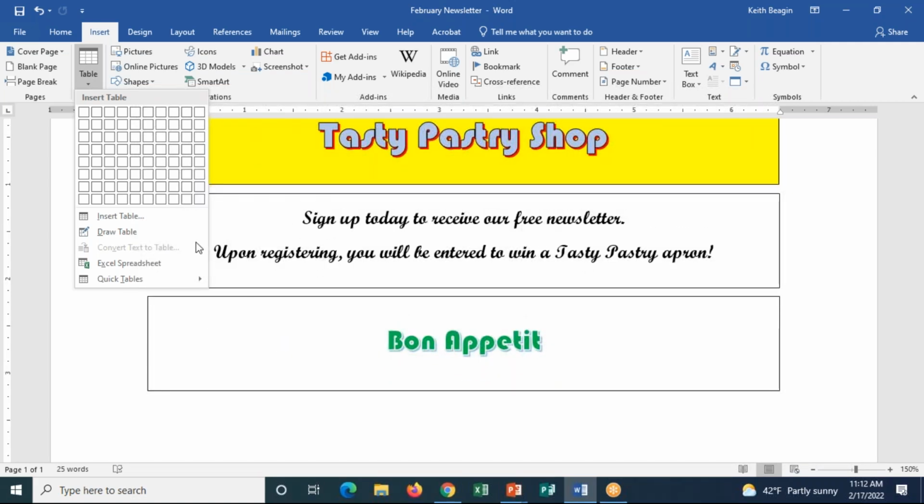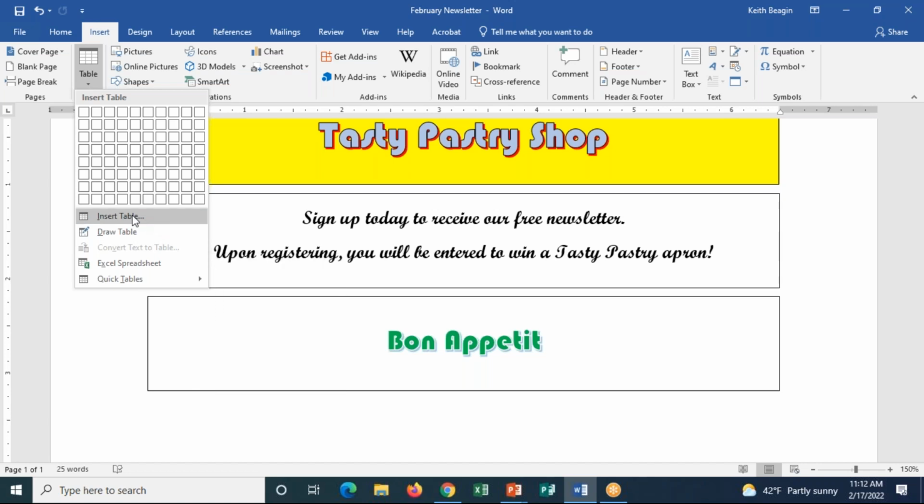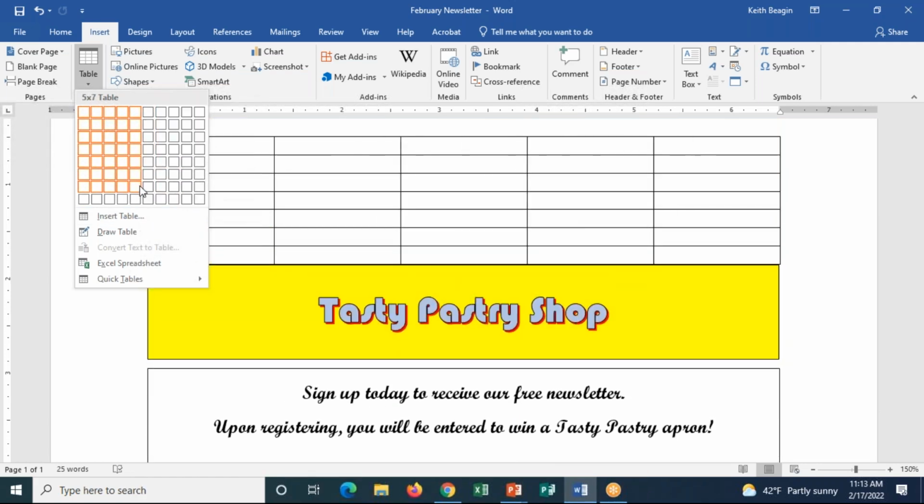So in this case, I personally find it easier to insert tables, but in addition to inserting them, you can, before you insert it, decide how many columns and rows you want in that table. So in other words, you could insert it first and then build it as you go in terms of columns and rows. Or if you know ahead of time what you want, you could use this tool here to assemble it, and then with one single click, it will insert it.